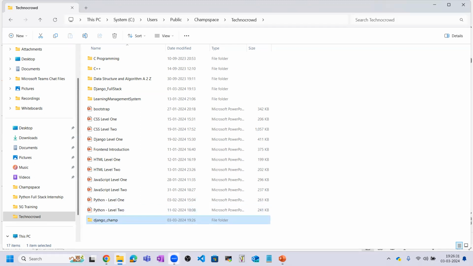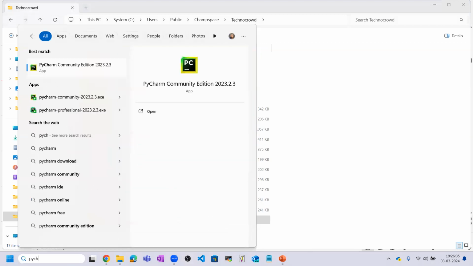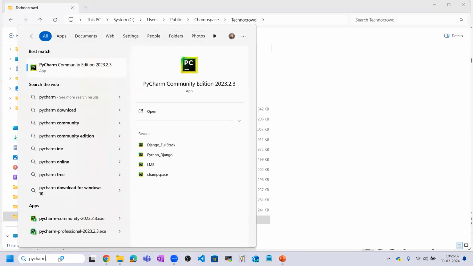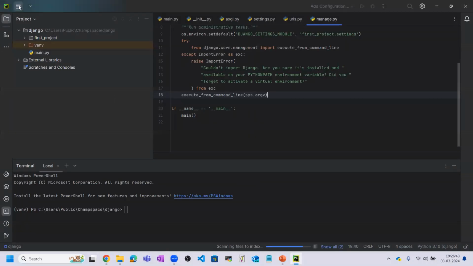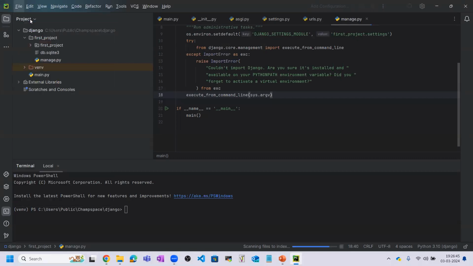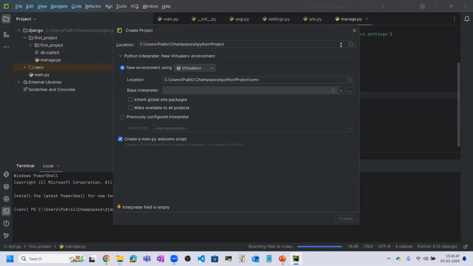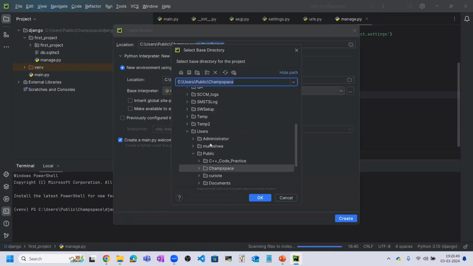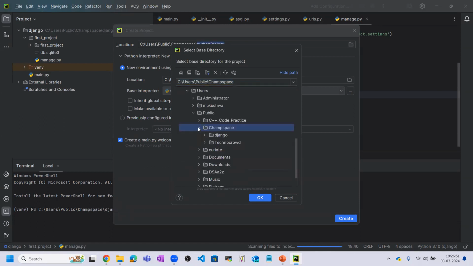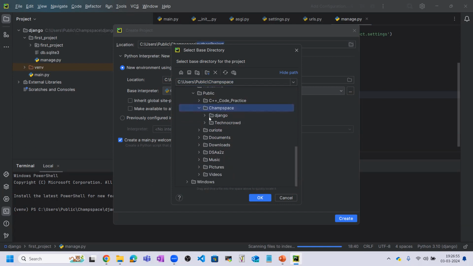Now let me open the framework champ. So here I want to open a new project. Every time you also need to create a new project whenever you are opening it the first time. But here that folder is not available.